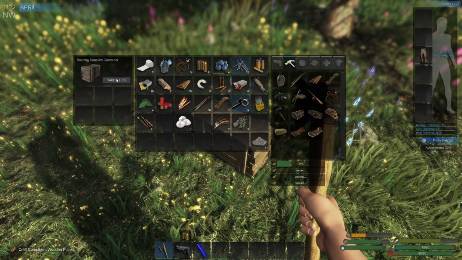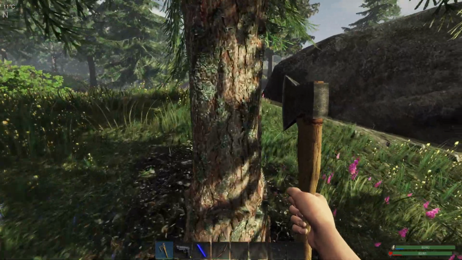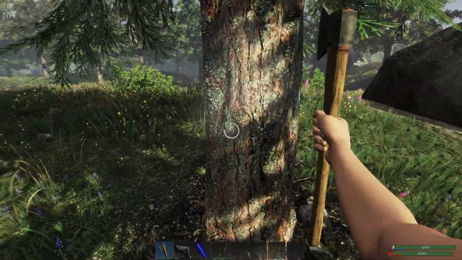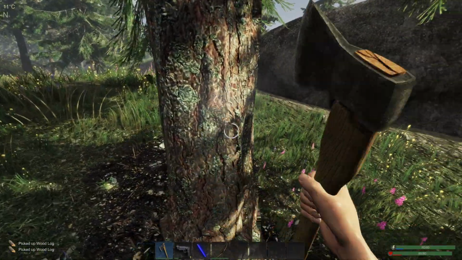Boxes are usually good because they give you the metal and the nails. Sometimes you also get components, electronic components, but nails is what you really want in the beginning.